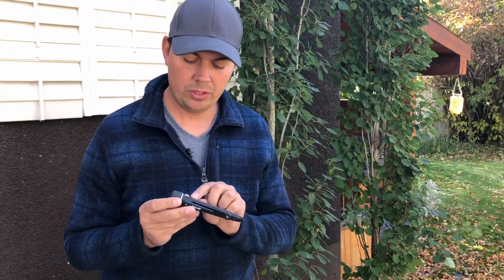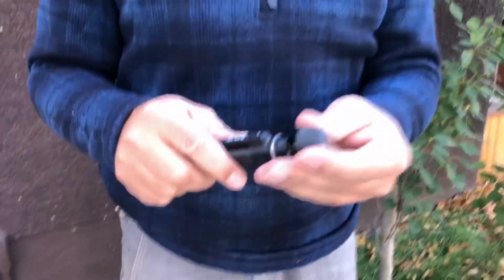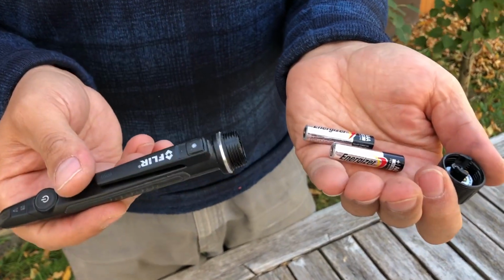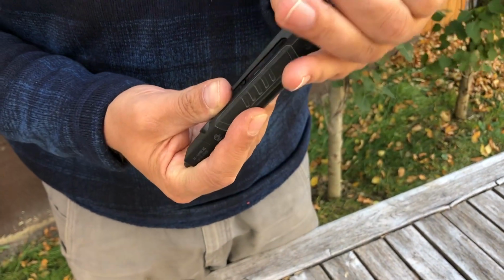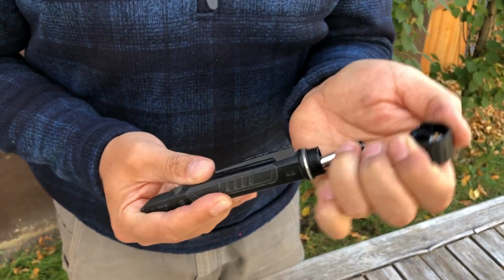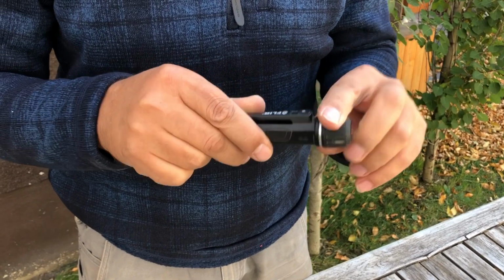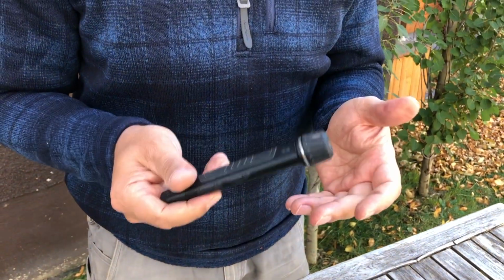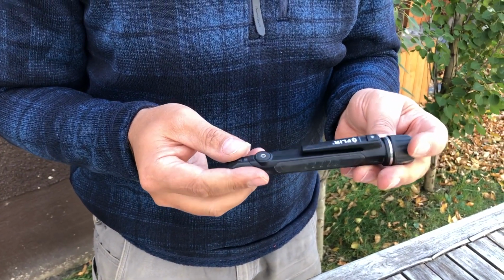It takes 2 batteries. I'll just pull them out here. The front screws off, and we've got 2 AAA batteries in there. So it just screws back on. And again, this is rubber, so if you bang it around or whatever, you're not going to break it. I've dropped this a million times, and it's fine.